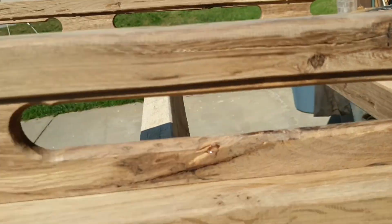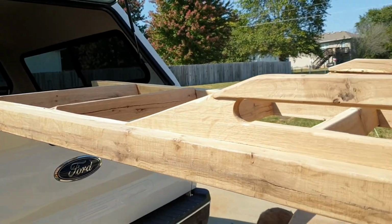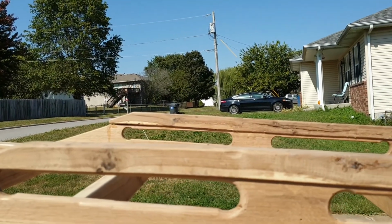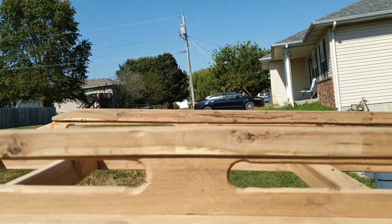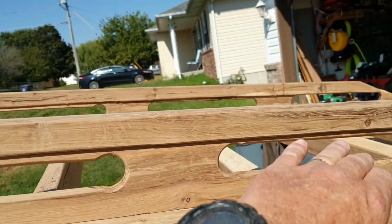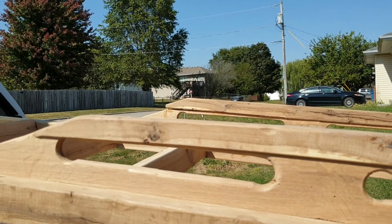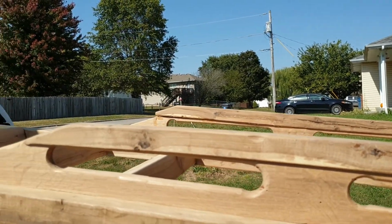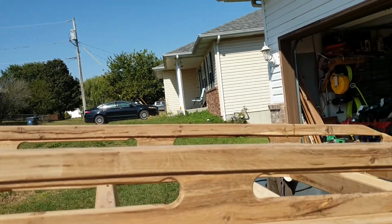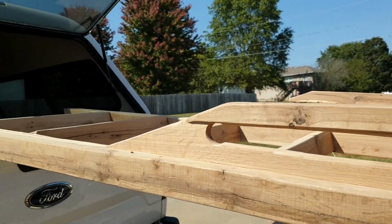It needs to be hand sanded, but it's a log cabin, so it is what it is. I try to make it a little rougher in some respects, and so there we go. Looks like I don't really need to make a repair on it. These boards here had a natural curve in them like this. I thought I'd leave that in there. Of course, after I did that, then it was a mistake. But anyway, we're working on it, and we'll see what we can do with it. I'm gonna have to repair it. Who knows? Anyway, there it is, ready to go.